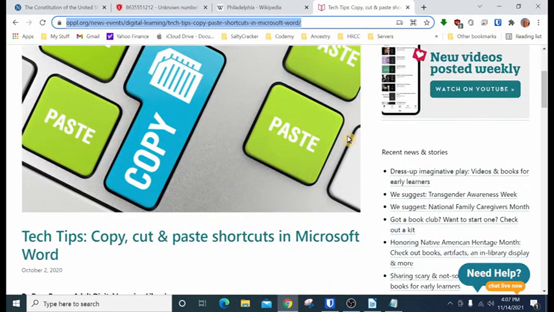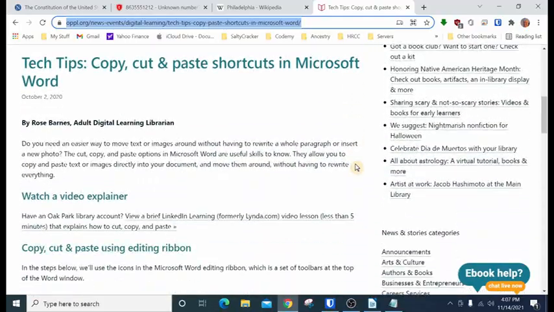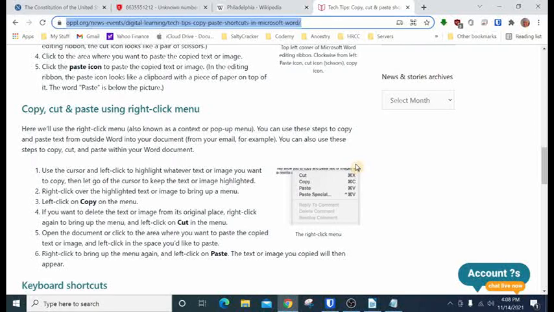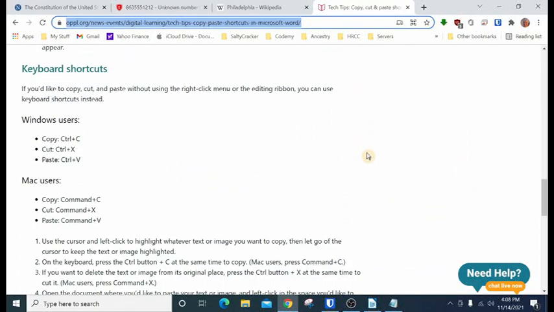Now the last thing I'd like to show you here is this website has a lot of good information. Besides using your mouse though, you can see that there are keyboard shortcuts for Windows, Mac, and it'd probably be very similar for Linux. You can use these shortcuts instead of using your mouse in case you like using your keyboard. To copy, use a Control button, hold it, and a C. This is after you've highlighted the data you want to copy or the picture.